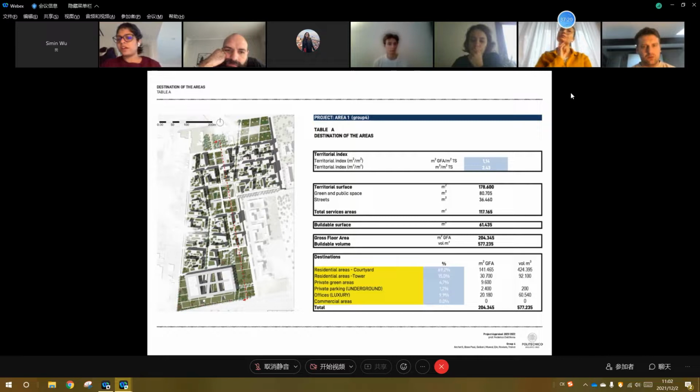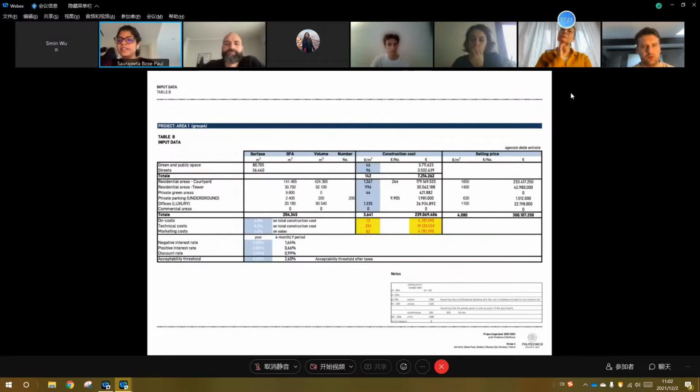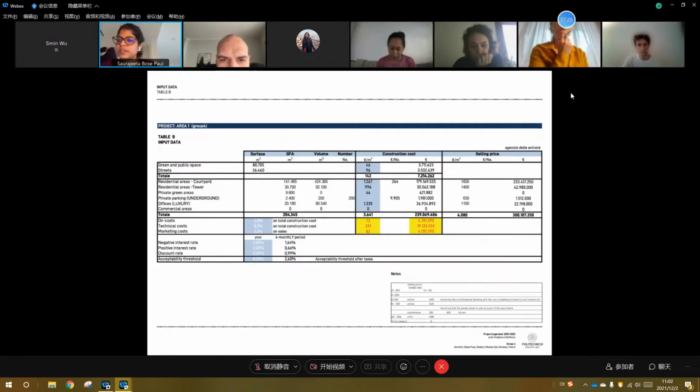Column. Okay. So we come to the next slide. So here we have calculated the construction costs and also the selling prices of each. In the construction cost for the residential tower courtyard, we took the A3 typology, which is I think the multi-layered building with the cost of constructing the parking also included in it. And then we go to the tower which we took as the normal A1 typology. The private green areas, we took it as the same price as constructing the public spaces. I did not write it here.